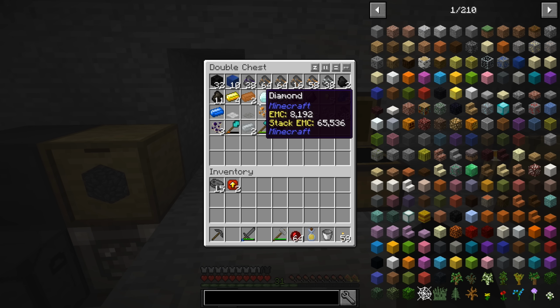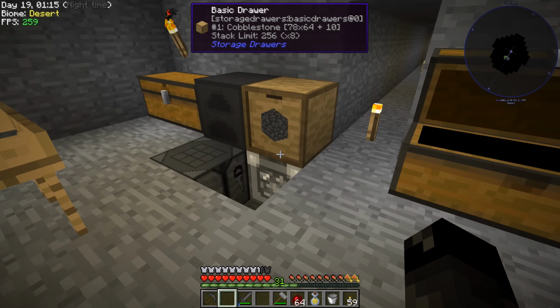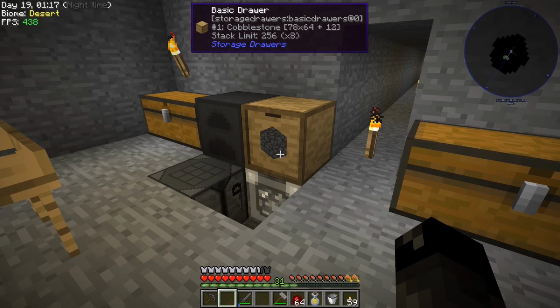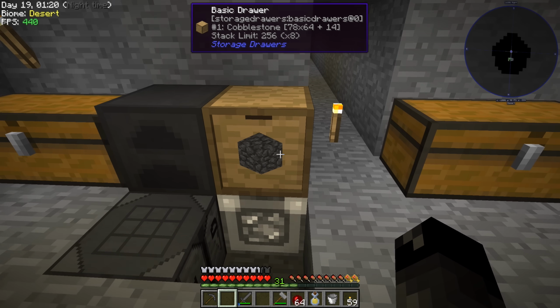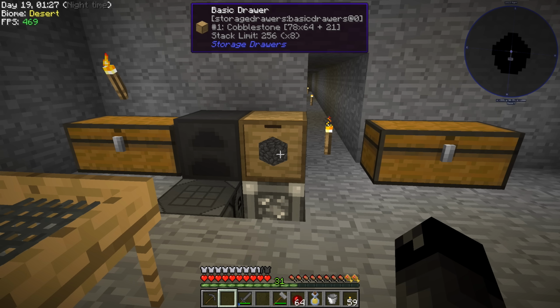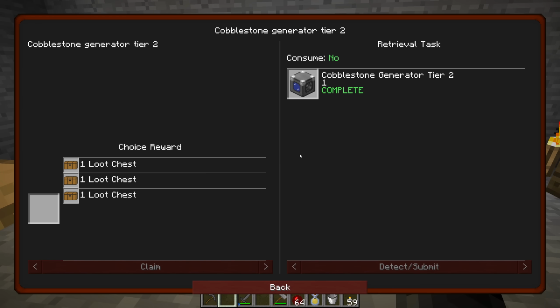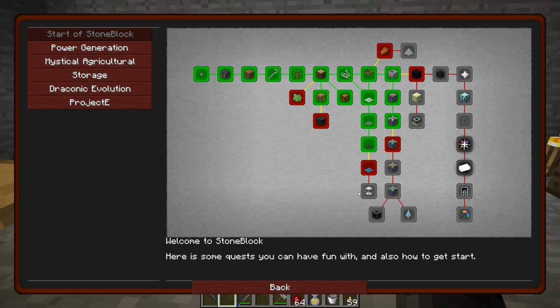I'd rather use these diamonds for more utility purposes, like making more resources out of the diamonds, as opposed to just making more cobblestone. We're not really running low on cobblestone at this point, and one of our loot bags did have this gold upgrade in there, so I threw that into this drawer, so we're holding more than the standard amount, so we have plenty of cobblestone for the future. I don't think upgrading that to the diamond one right now makes sense.